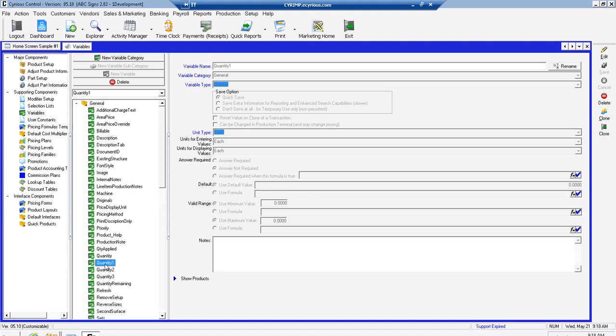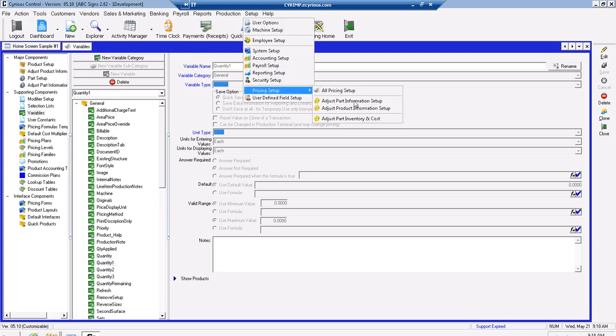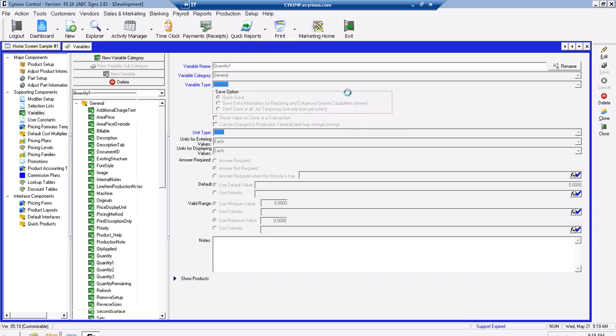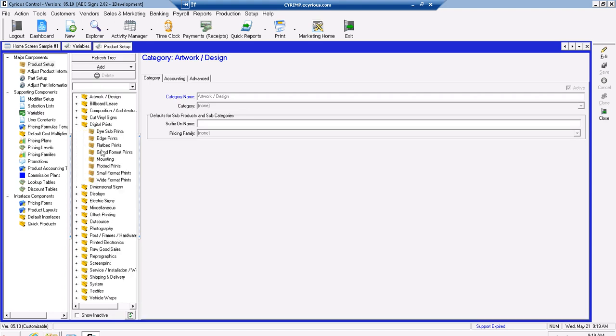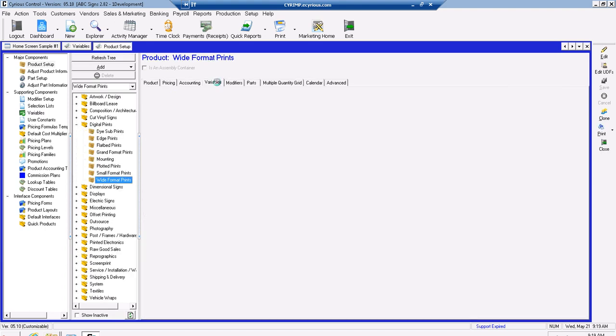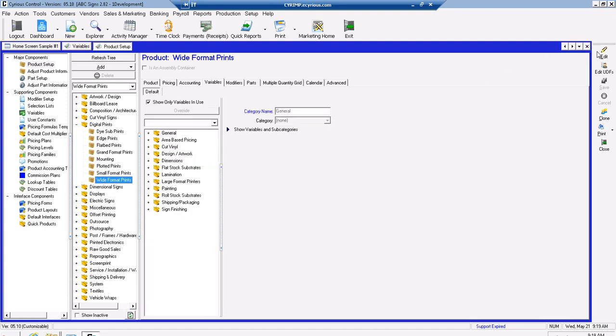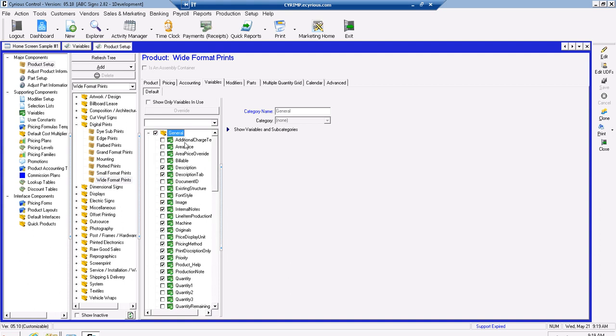If we look at a product and we look at the variables tab on that product, every single variable that has been predefined in the system, the unoverridden value of that variable exists on every single product. It's just that some of them may or may not be active on that particular product.